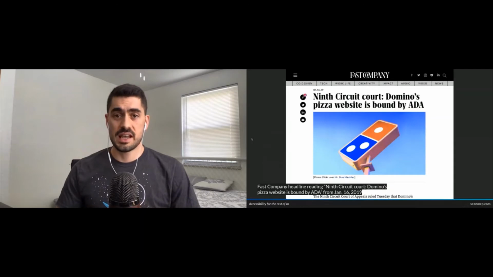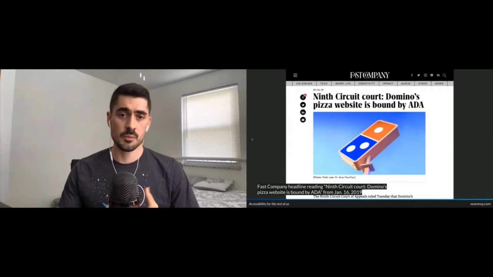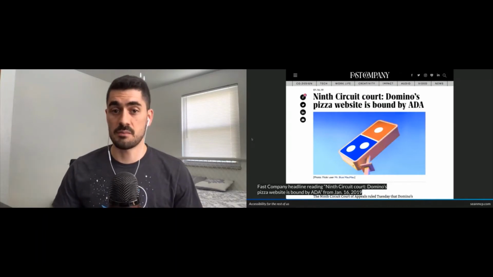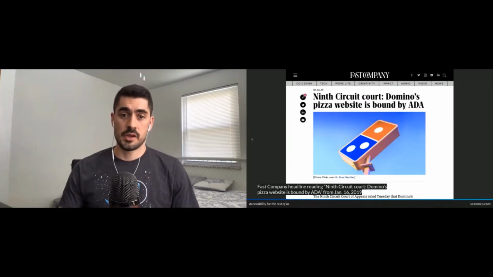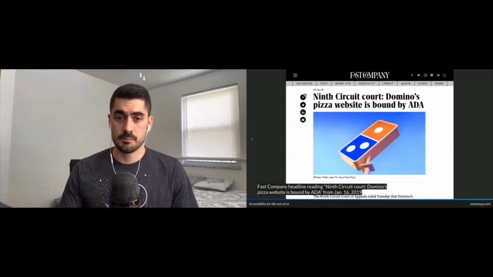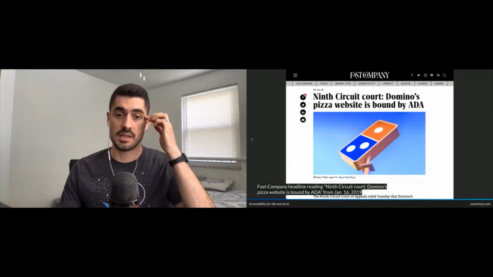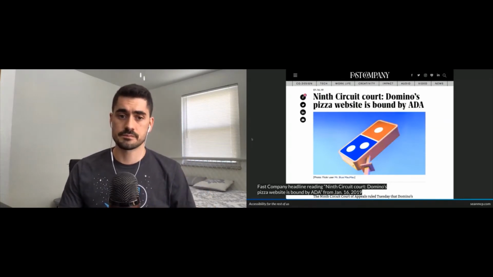Domino's Pizza had an interactive pizza builder that was inaccessible to keyboard users. Someone sued, arguing that it illegally discriminated against people with disabilities. In 2019, the Ninth Circuit Court ruled that the online pizza builder was bound by ADA. Domino's appealed the decision to the Supreme Court, but they declined the case, so the lower court ruling stands. In that case and in other cases, the legal precedent has been set. Mobile apps, web applications, and websites must be accessible to comply with the law.